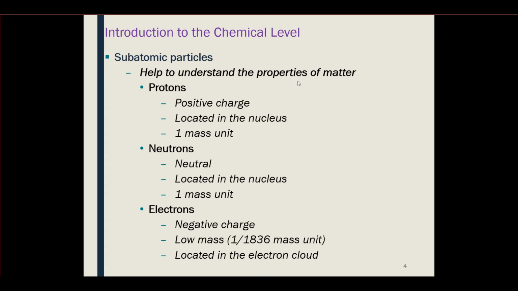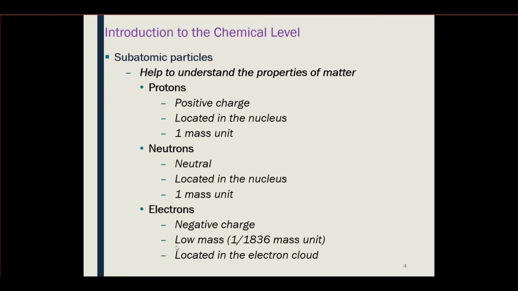Electrons have a negative charge. So these are negatively charged. For our purposes, we're going to say they actually have no mass. They're not going to contribute mass to the atom. We really don't care about these too much as far as contributing mass. But the real answer is they do have some mass. They're low mass, 1/1836th of a mass unit. You don't have to know that number. I just think it's kind of interesting.